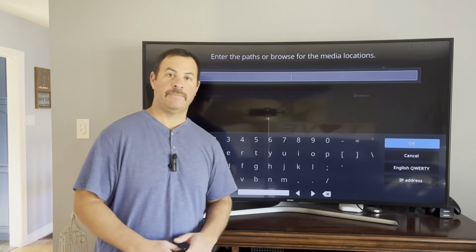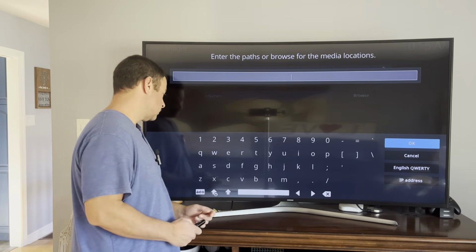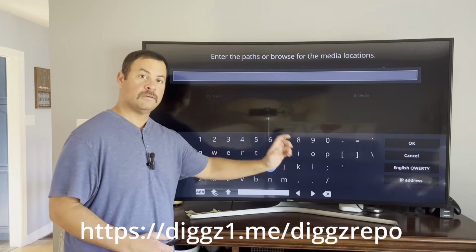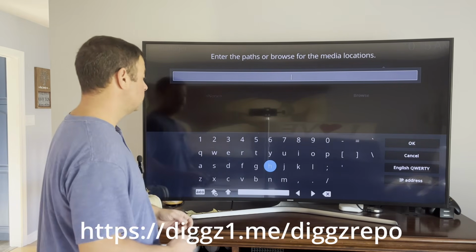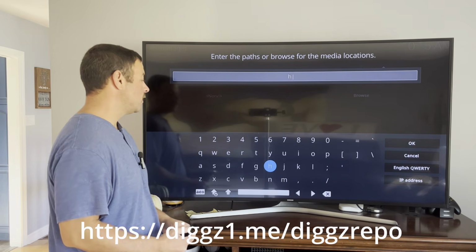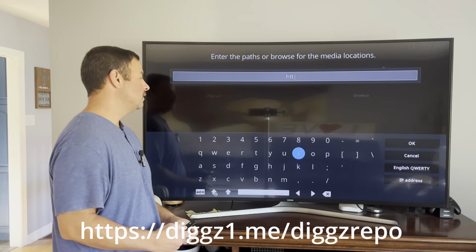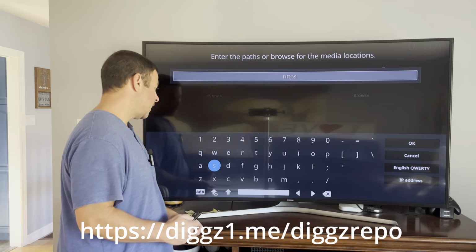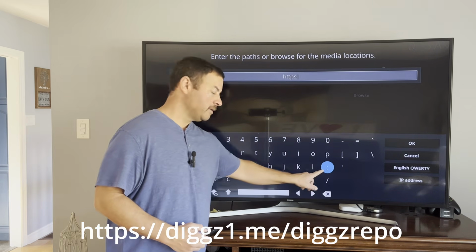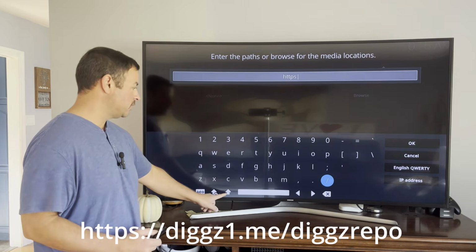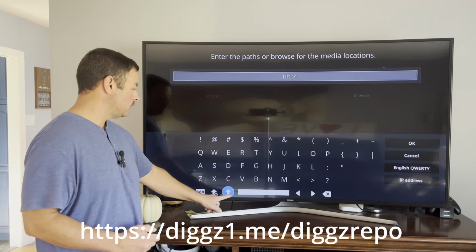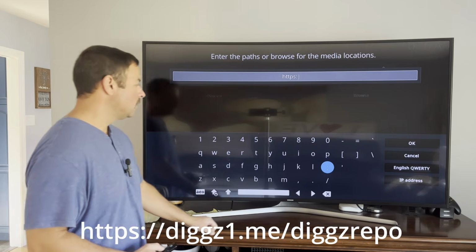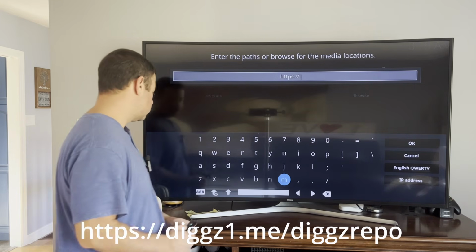It gives us a keyboard to type in our source. Follow this link. Spell it to the T, and we'll be good to go. So it's going to start off with HTTP, S. We need a colon. Here that's a semicolon, which won't work. So we can come down to the Shift button, which now gives us the full colon. And then //.